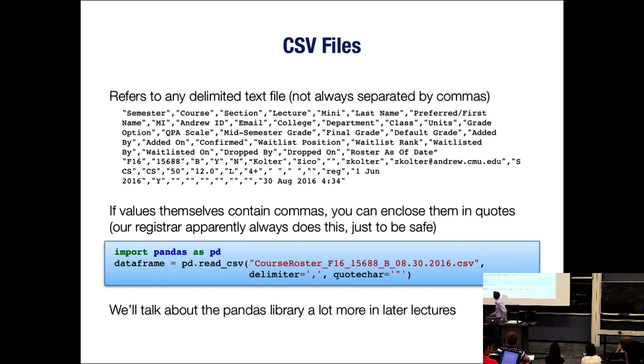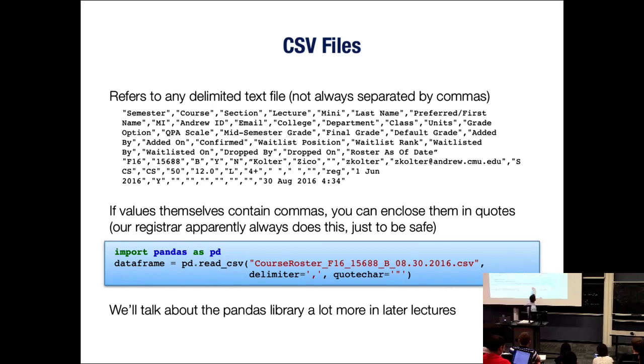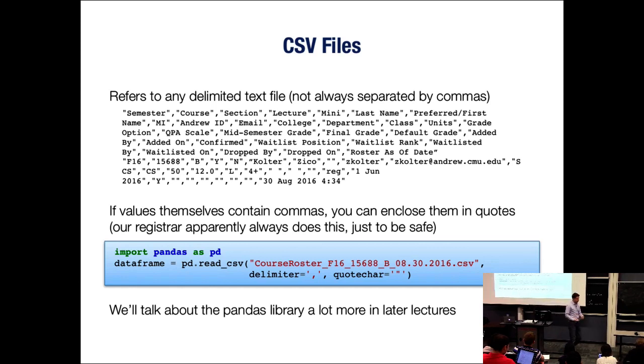So here are the first two lines, though I, of course, faked my enrollment here. I'm not enrolled in the class. Or I don't think I am. I'm not the first person on the list, at least. When I go onto my S3 page, S3 being our CMU course administration, not the Amazon thing of the same name, I can download a course roster in CSV format, and this is what I get. So I get a file where the first line is a header, which says what each column in the document is. And then the next line is actually the content.